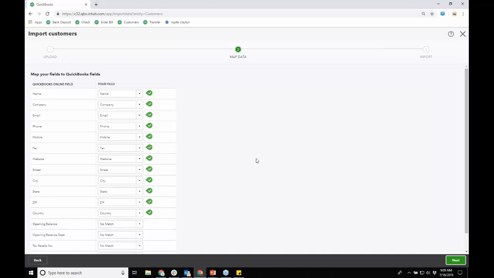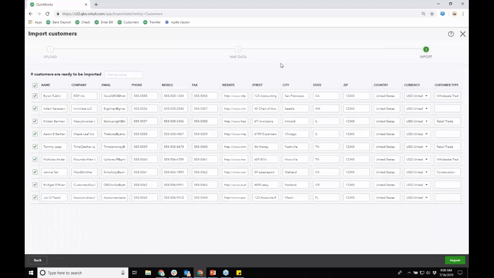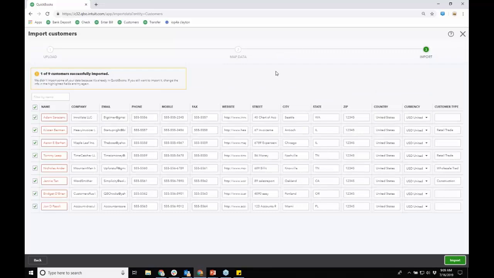An open invoice. So mapping the data, step 2, and then next, anything red or highlighted will be things you can't import, okay? And then you just click import and it brings them in. Now, I'll probably get an error that these customers already exist in the list, right? So only one was imported because all the other ones are already there, right? So it catches you, it doesn't want me to duplicate the data. But it's a 3-step process.